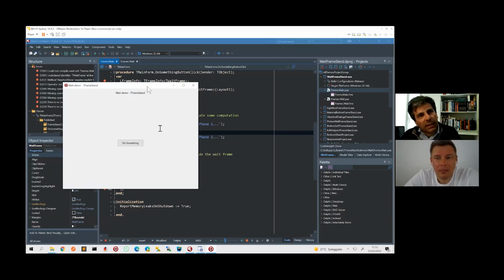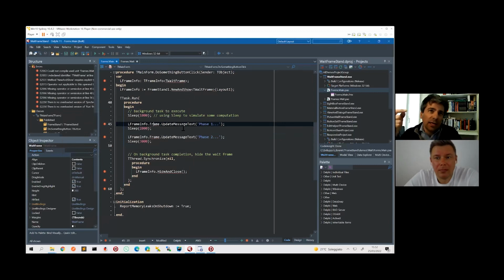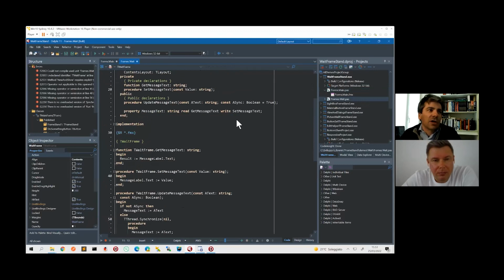So the form can actually call the frame, and TFrameStand also has a built-in dependency injection layer to act the other way around, meaning that if you need to have a reference, from the frame's code, to the parenting object or to the TFrameStand that actually initiated the view, you can. It is inside some other more advanced demos, but you can get back a reference to the context.